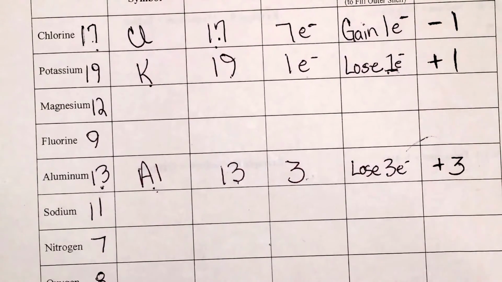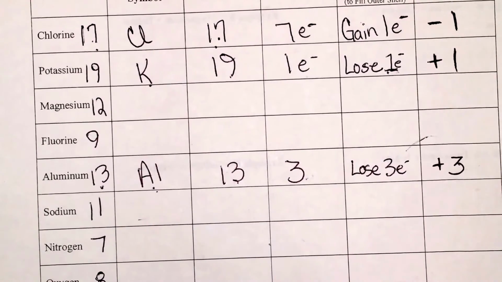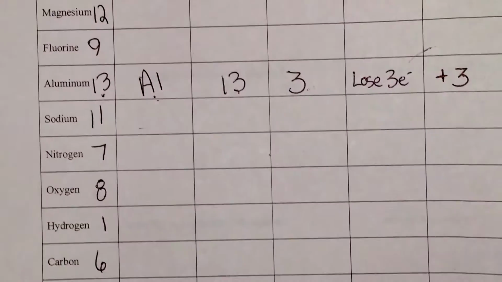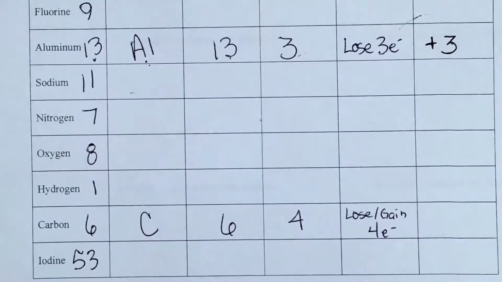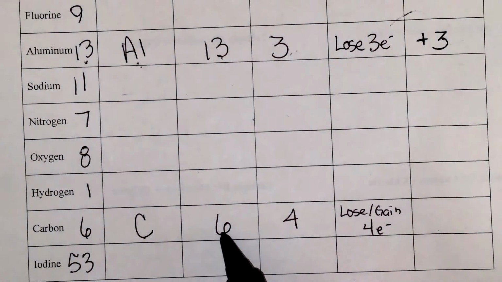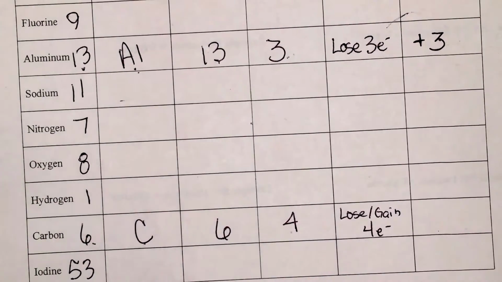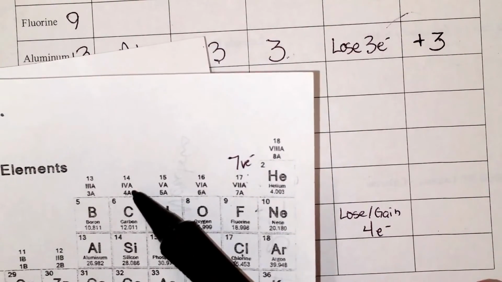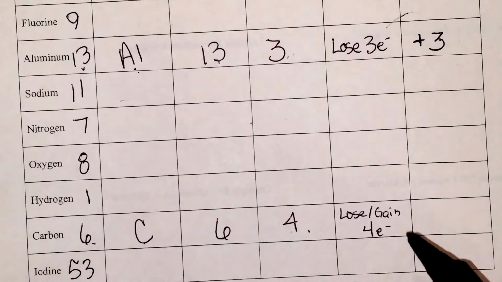Okay, let's go ahead and go on down. You can pause this and work all of them, but I am going to go ahead and give you the answer to carbon, number 6, and talk you through it so you can double check that answer. Carbon, C. Electrons 6, same number as that. Valence electrons are 4. Carbon is in group 14 or 4A, so that means we will have 4 valence electrons.